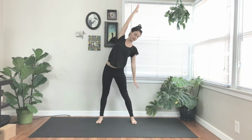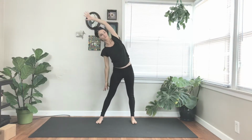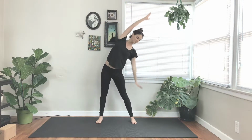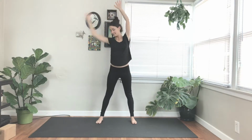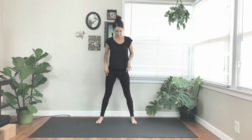Exhale, left hand down, right up and over. Inhale through center, exhale your other side. Belly toward the sky. Inhale, lift, and exhale. Inhale, and exhale. Inhale through center. Exhale, release your hands.